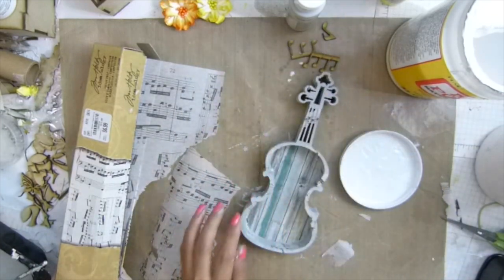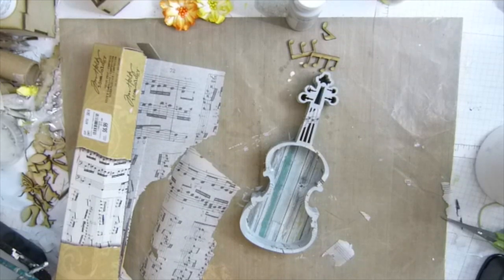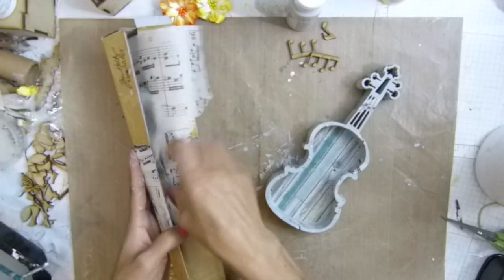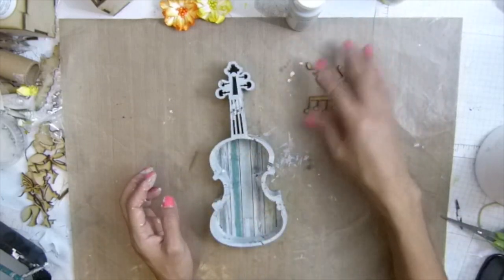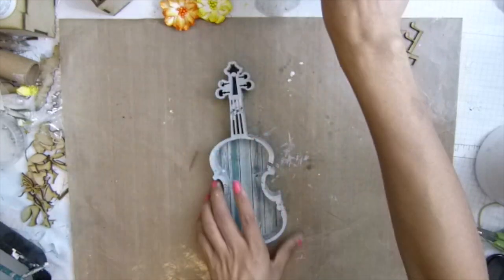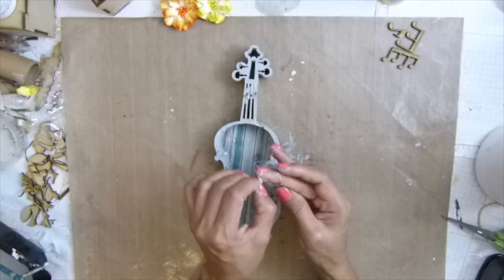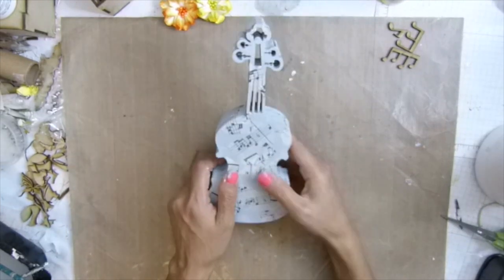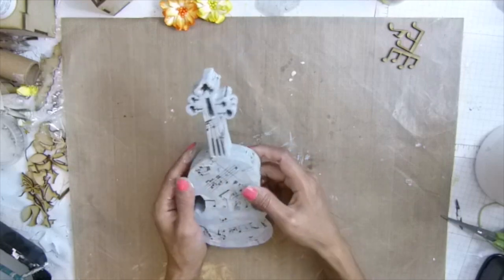How is it going, guys? So I'm not sure yet about the music notes, but that is what I have done so far. So now I'm going to use some of the modeling paste, I guess, and the paint. I think I might use some of my stencil, I'm not sure.